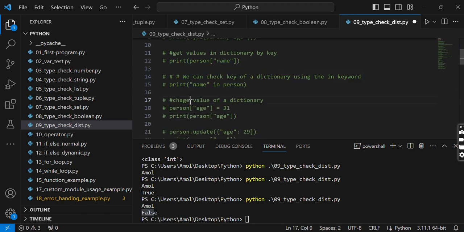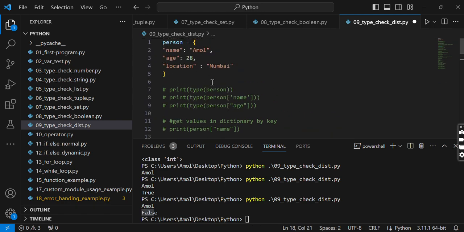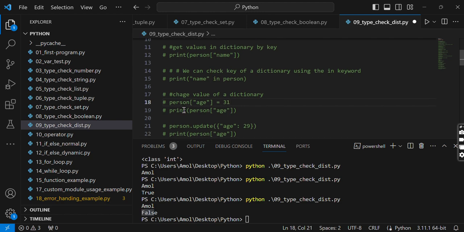We can also change the value of the dictionary. It is possible, the way we are doing it for the list. It's a very similar operation for person. This particular key, the age key, we're changing, let's make it 31. Already it is 21. Let's check it.